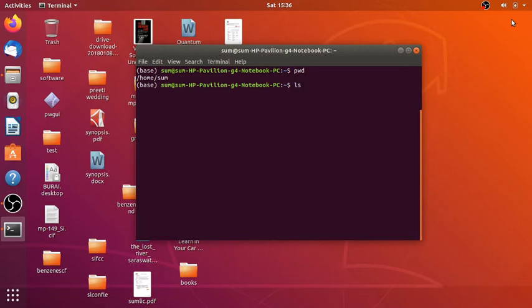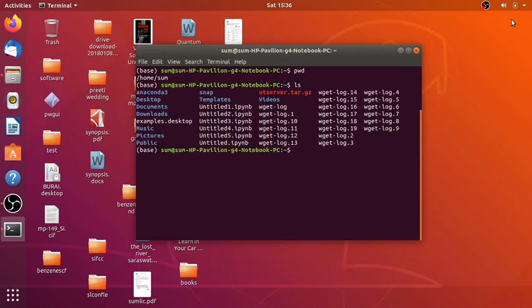Just type ls and this will show some files and directories. So obviously blue ones are the directories and the white ones are the files, but we're not sure, right? So let's go in detail.